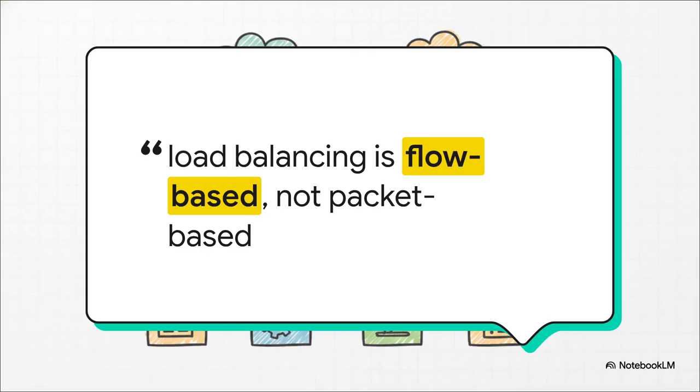And speaking of load balancing, I'll read this quote really quick. Load balancing is flow-based, not packet-based, so a single flow will always use one physical link, but multiple flows are spread across the bundle. So the crucial point is this, and it's a super common misconception. If you transfer one massive 50 gigabyte file, it's not going to be chopped up and sent equally across all 4 cables in your bundle. Nope, it's going to pick one physical link and max it out. The real magic of EtherChannel happens when you have hundreds of different users generating multiple different flows. That is when traffic beautifully spreads out across the whole bundle.